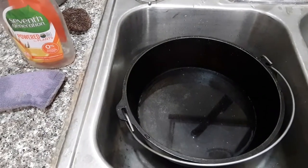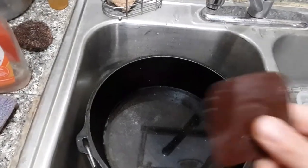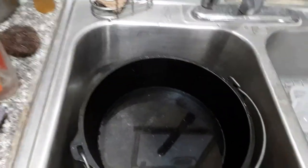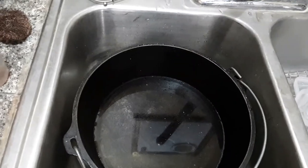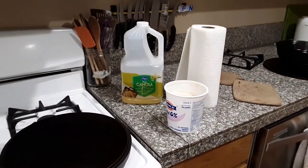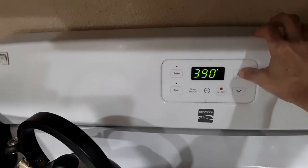The last thing we need to be thinking about is how we're going to clean our Dutch oven. All you're really going to need is some hot water and a plastic scrubby like this one. You're not going to want to use soap or anything metal to clean your cast iron because it will affect the finish. Just give it a good scrub with your scrubby and the hot water. Then heat your Dutch oven to make sure all the water has evaporated, and treat it with some vegetable oil or shortening to maintain that nice coating so that your food doesn't stick when cooking in the future.